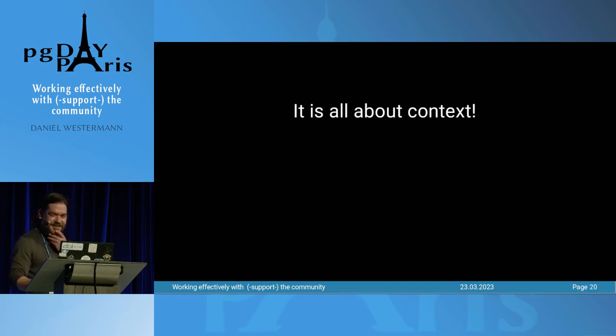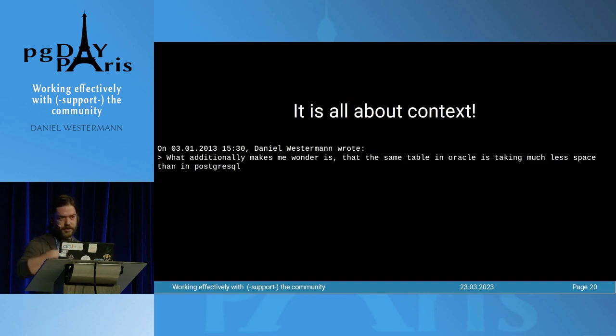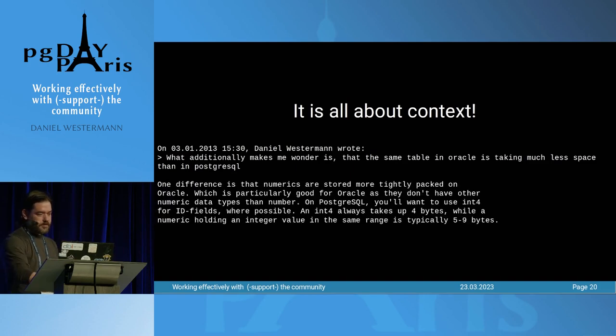Why? Any ideas? You have the hint already on the slide. It's all about context. So if you press reply in Microsoft Outlook, for example, what happens? It's top posting. And if you do that, you cannot follow the discussion. This is the question. This is the answer or the reply to the question. And if you do it like this, you can always follow what is going on in the thread. And if you do top posting, I'm sure maybe it's Steven who will tell you, hey, please stop this.